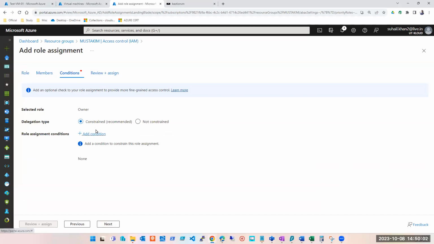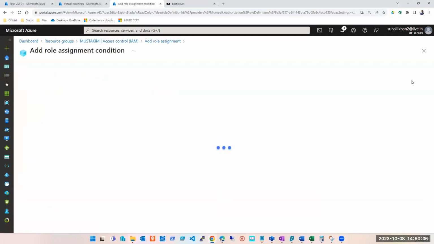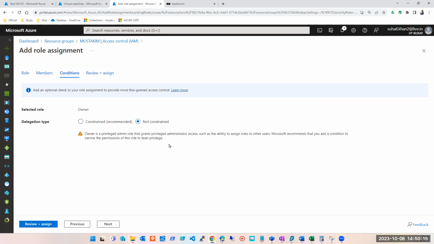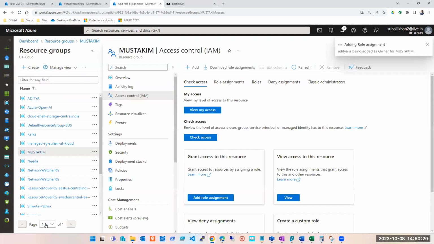So here if you start adding conditions, then you will have to do that very precisely, right? And if you don't do that, it will not work. It won't allow you to do the assignment. So it's better that you do not constrain anything. This is a practice session, so you don't have to do anything. So check this box and then assign it, and they will have the complete access as an owner on their resource group. And if you want someone to give owner access on the subscription level, same thing you have to follow. It wasn't there. If you go back and watch our first sessions, you will see options were something different.